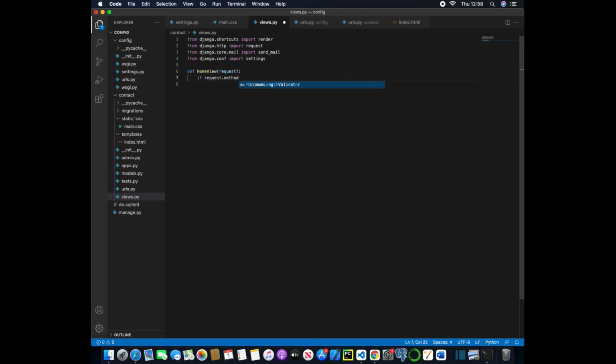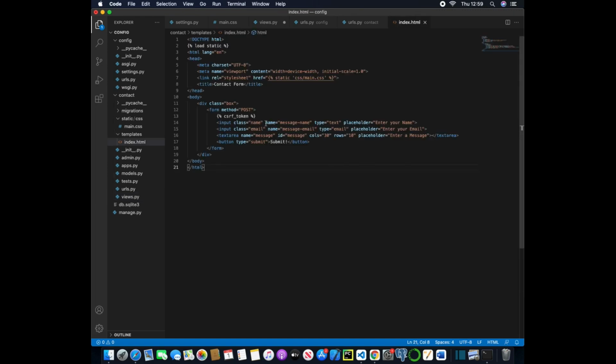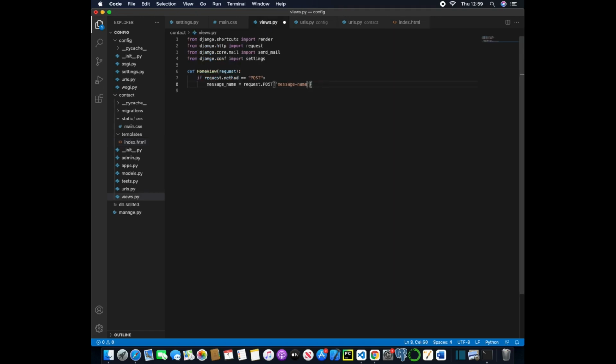So if the request's method is double equal to POST, then we are going to create a new variable called message_name, and that will be equal to request.POST, and we're going to use the dictionary key of message-name, and that's because it's going to link up with this named field here. So whatever the user has inputted into this text input, we will then be grabbing and storing inside message_name.